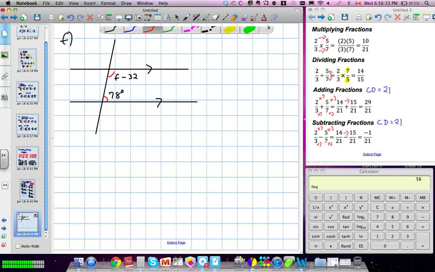Okay, so here's your question F. Now, what we want to see is we want to make a letter out of these. Here it is. It's right here. Okay, good. So you have rules where they've told you certain types of angles, right? We have a rule where if they make a Z, let's undo that other one. There's a rule if they make a Z, a rule if they make some form of a C, and a rule if they make like an F. Okay? And what they're talking about are these angles here.